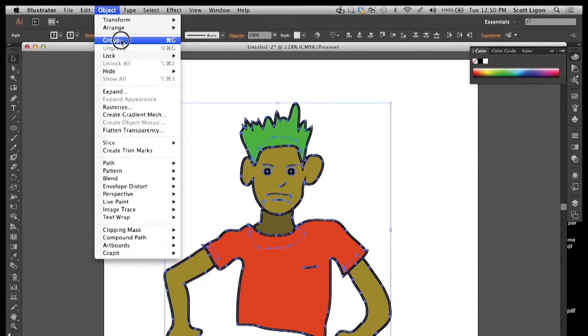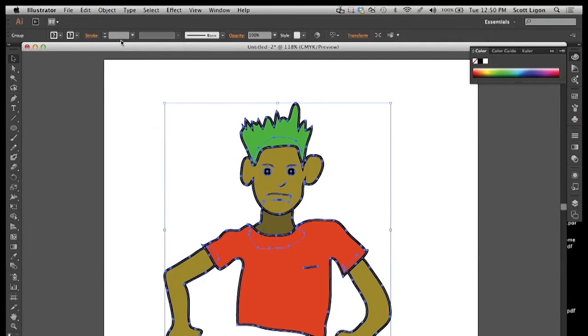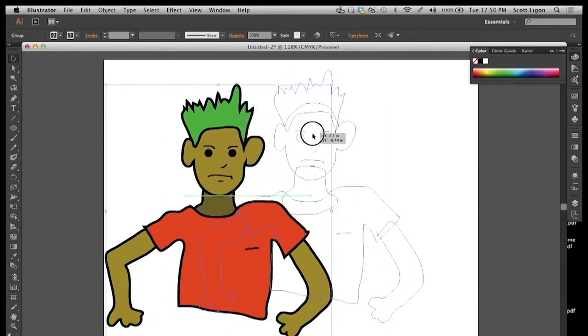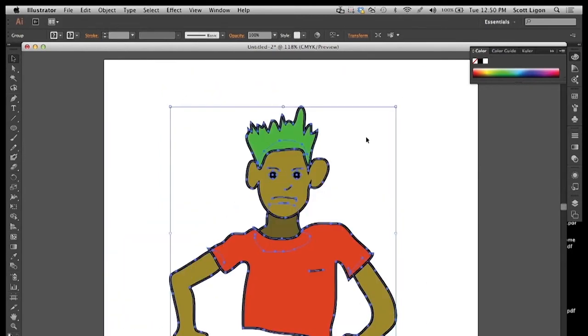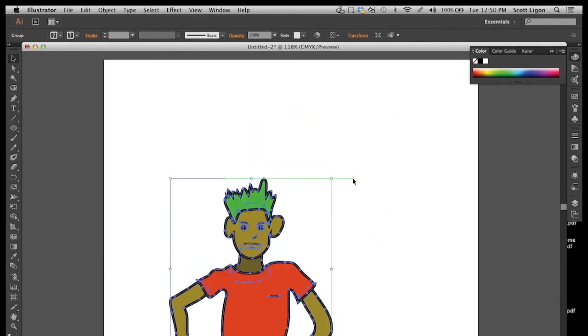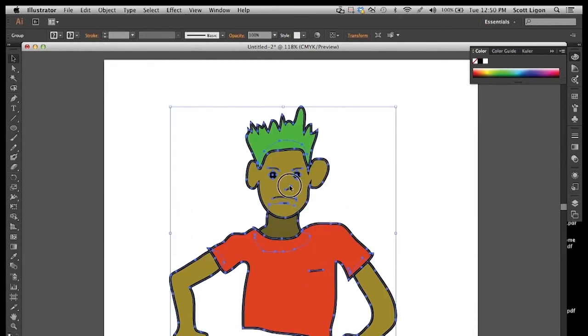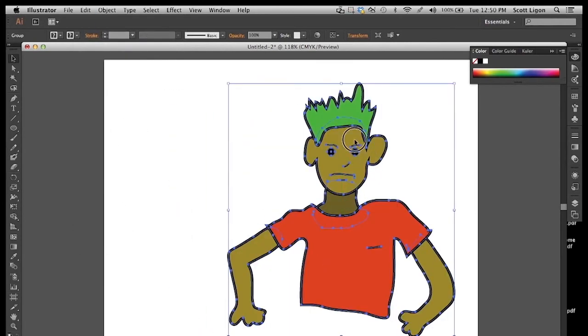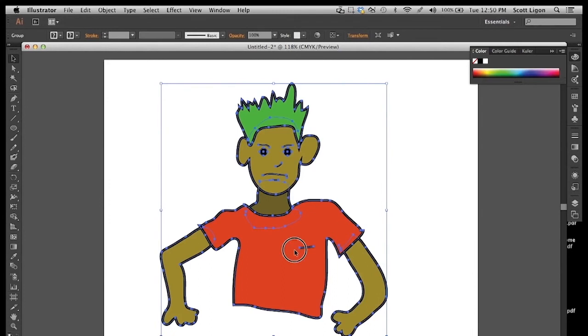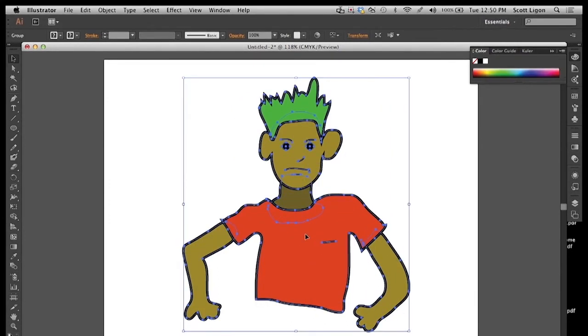Object, Group. So when you have a bunch of shapes that you've created and you select them, you can group them. And this will come in handy when you're making your Illustrator document. So now you can see that I have this and it operates as a single unit. So that's pretty handy. And you could scale it, for instance. I'm holding down Shift and I could scale it down or move it around, you know, or send it to the back or backwards or front or forward. So now it operates as a group.